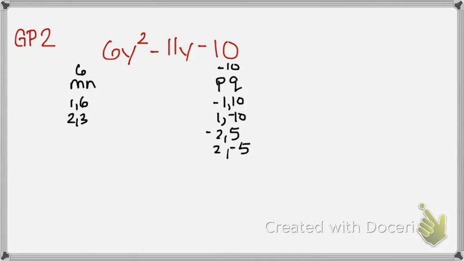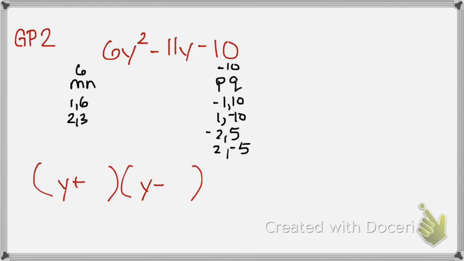So going back to the problem, we want our answer to look like this. We want to know what that binomial is. We know we have a y. In fact, I see a minus situation. It can't be plus plus, and it can't be minus minus, so this is definitely going to be a plus minus situation. And the reason I know that is this is minus and that's minus. The only way to get that situation is having a plus minus for my binomials.